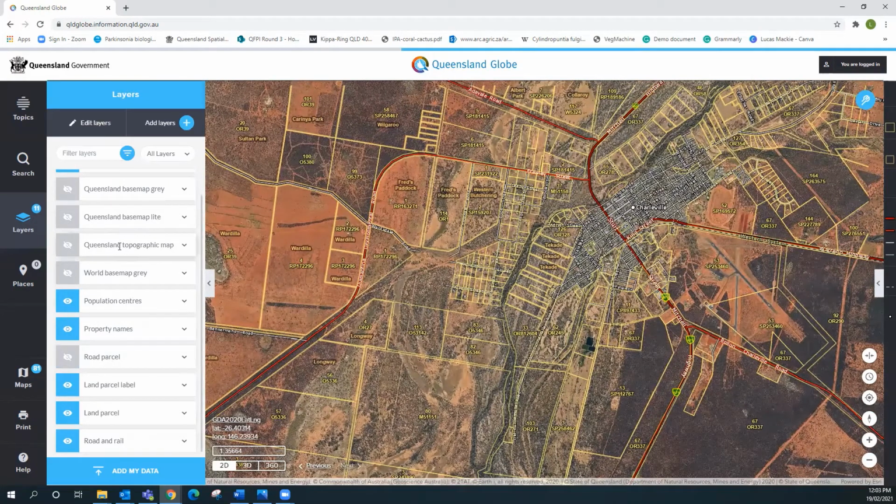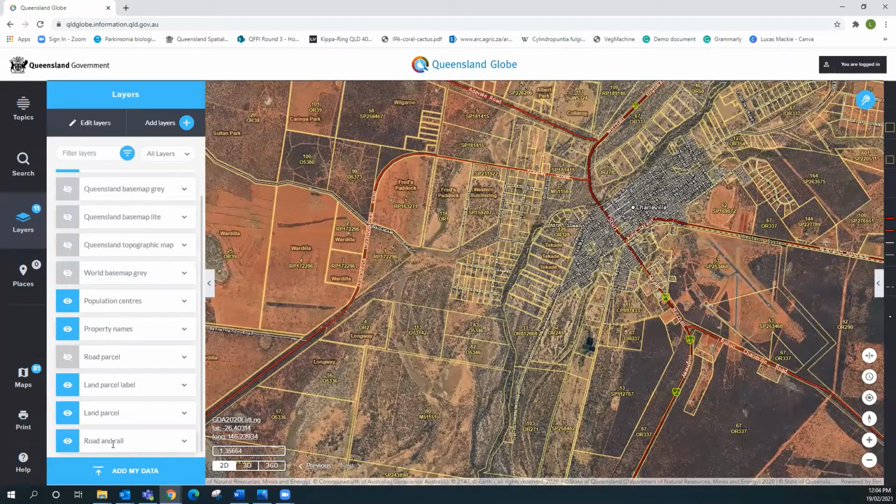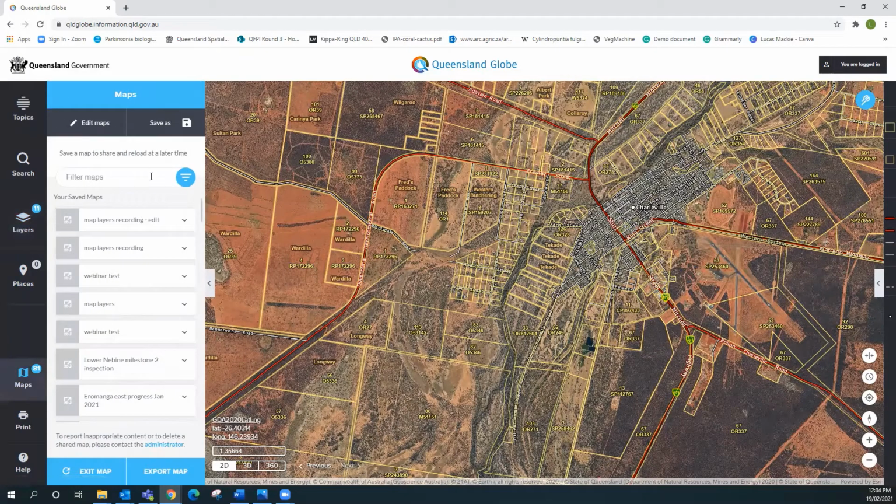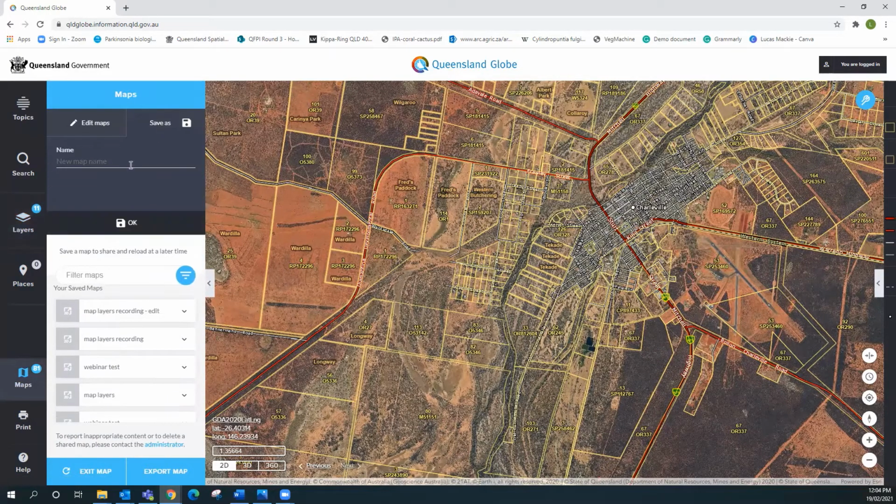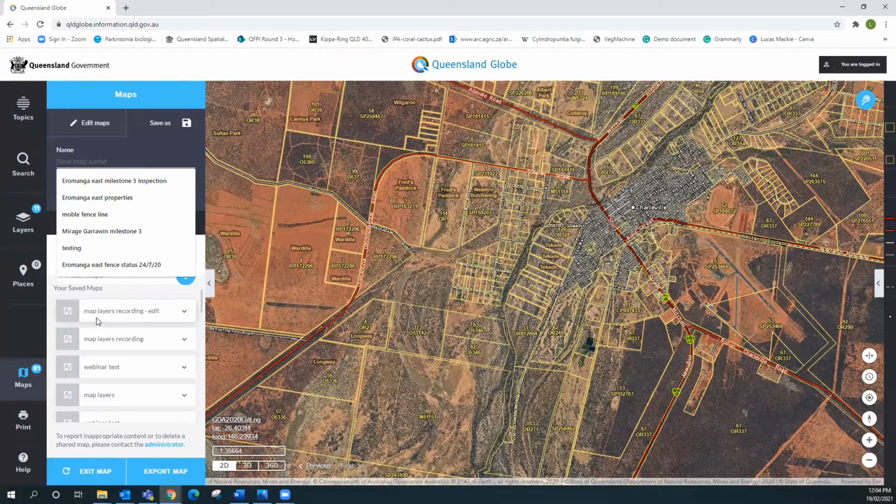As I was just saying, these are the layers that you're most likely going to be using fairly regularly if you're just marking out property infrastructure and boundaries. So what you'll do is go to maps, save as, and as you can see, I've already had some practice here. So let's just call this map layers.